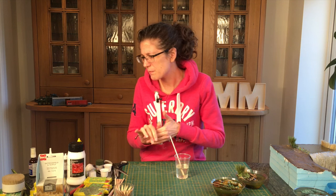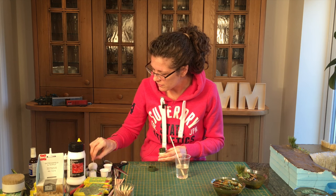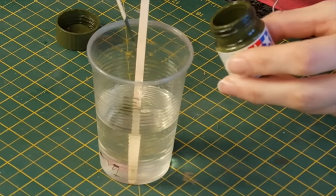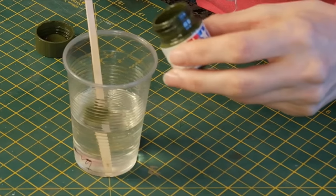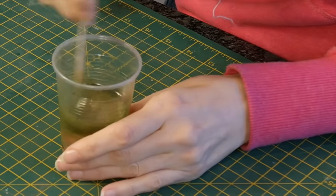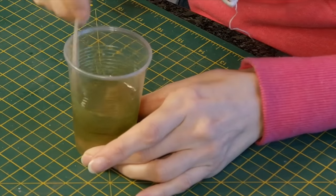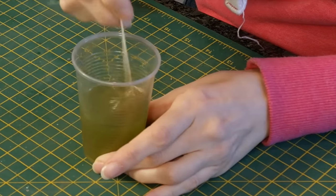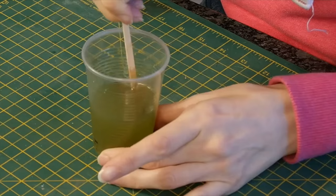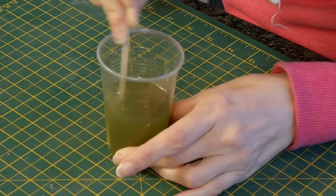So what I'm going to do at this point is add a little bit of Tamiya colour. I don't want a lot, but I do want it to be slightly coloured because the rest of my pond water is. So this is going to have probably three — actually four — drops; it's got a bit less colouring in. It does stick around the top, so it's another good way of telling if you've mixed everything in: when your paint is evenly distributed. So you just keep stirring. Don't stop stirring until you're incredibly bored.